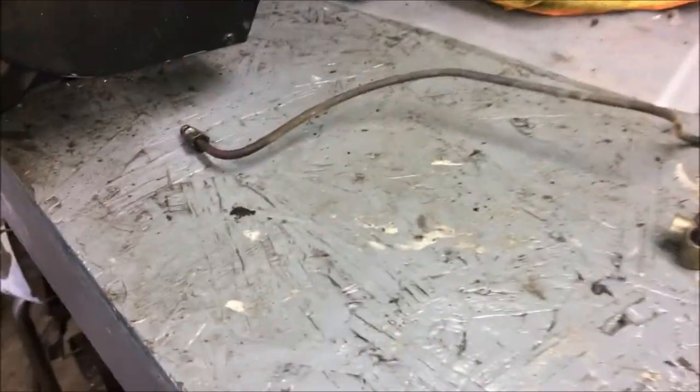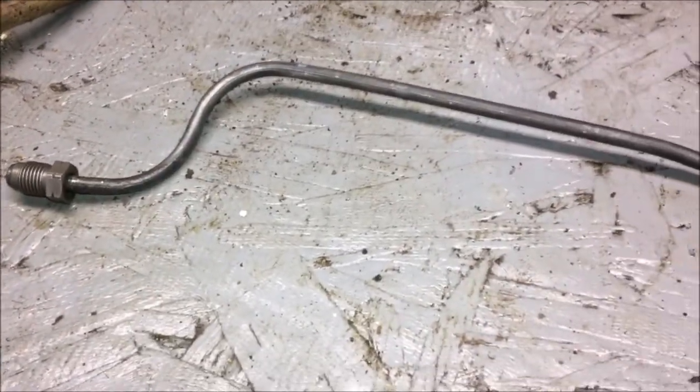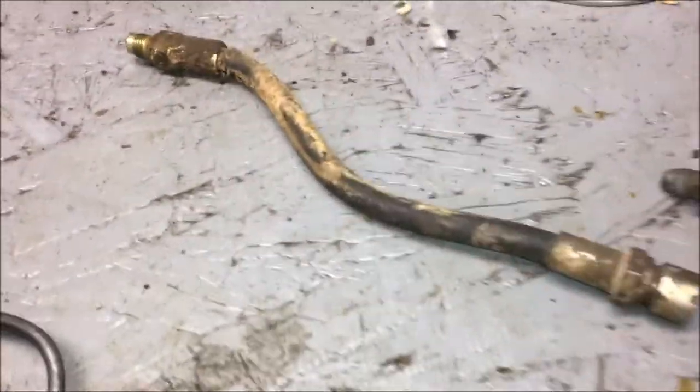But yep, I got the brake lines out. I took the brake hoses. They're old and nasty. There's the brake lines. Actually, it's the one that goes from left to right in the back. Kind of looked almost like new, but I'm going to replace it anyhow because I'm buying a kit that comes with all the brake lines. But that one there, somebody cut anyhow, not me.